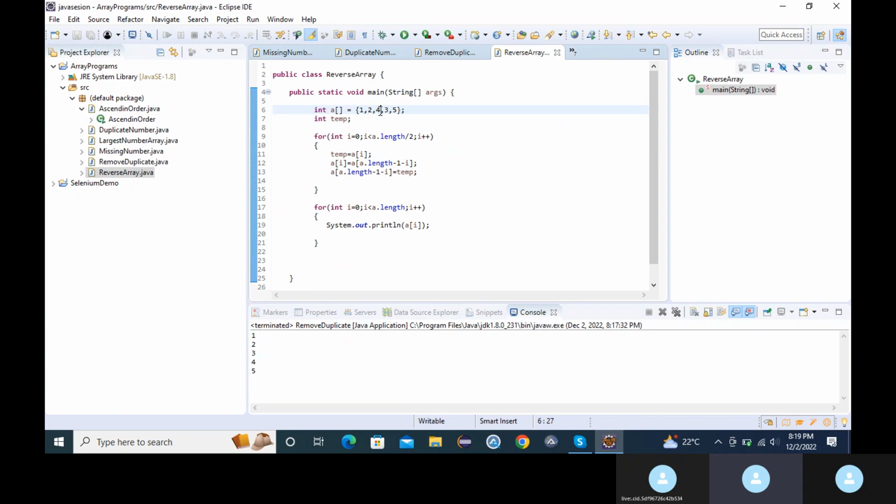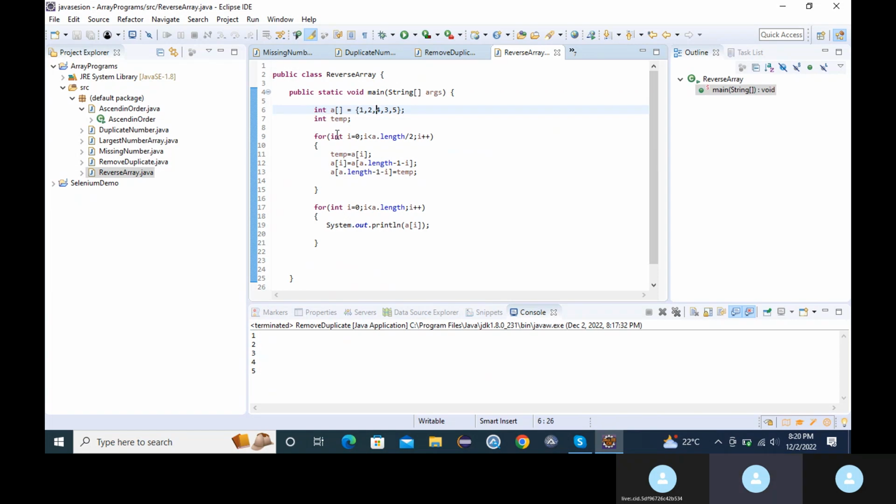And 4 will remain as it is, because it is the middle value, and the middle value will remain the same. If you read from here, then also 4 will come here, and if you read from here, 4 will also come here. Okay. So if the total number of values is 5, how many times do I have to run the loop? 2 times to change the values. First for this one and second for this one. That's it. For the last one, no need to do anything. Very simple logic.